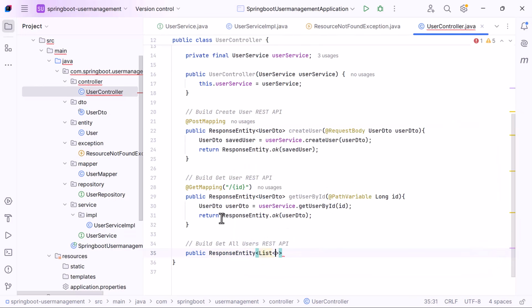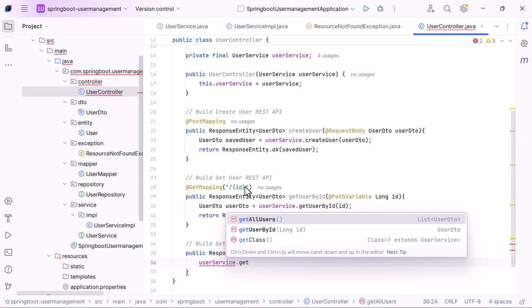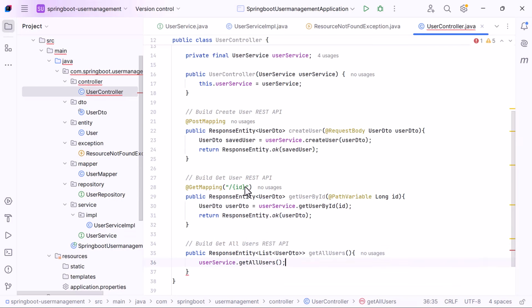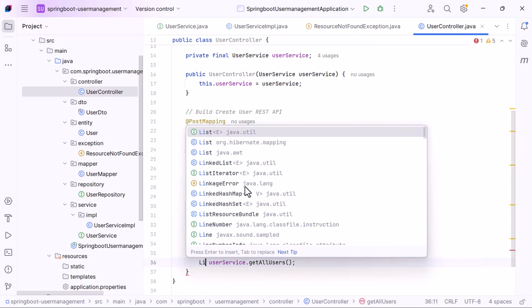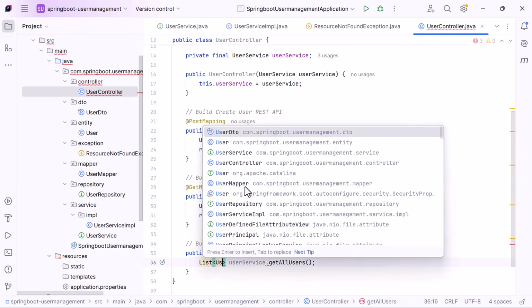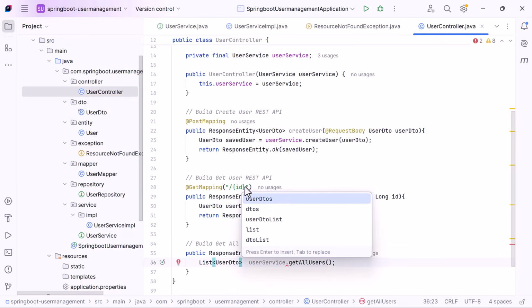Again, List is generic, so let us pass the type UserDTO. Next, let us give the method name as getAllUsers. Within this method, let us call userService. It has a getAllUsers method, which returns a list of UserDTOs. Let us call it users.